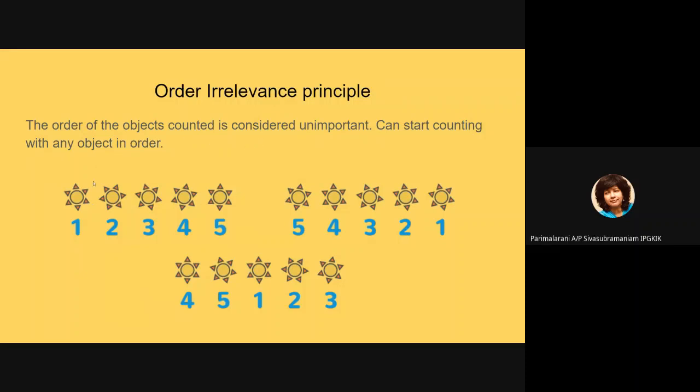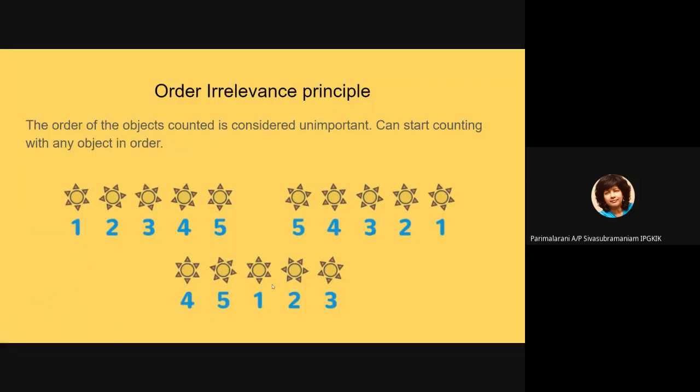For the first group, we can see that there are 5 objects. We count 1, 2, 3, 4, 5. No problem. Okay, we are counting according to stable order, and we're counting the objects according to the order. Second group, we are counting from the back. Okay, it doesn't matter. We can start from the back, but we are still counting using the number names in order 1, 2, 3, 4, 5.